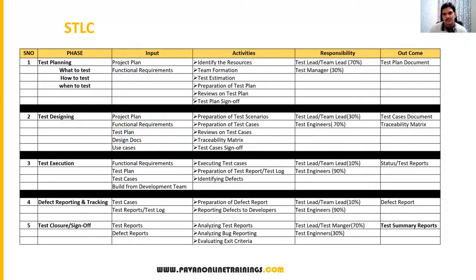Okay, then what are the activities we perform during test designing? The main activities are preparation of test scenarios, preparation of test cases, reviews on the test cases, traceability matrix, and finally sign off. So we will discuss each and every activity in detail. Here I have just specified at a very high level what activities we do. Each and every activity we will perform even practically in the coming sessions. So first we are understanding the process. The main activity during test designing is preparation of the test scenarios.